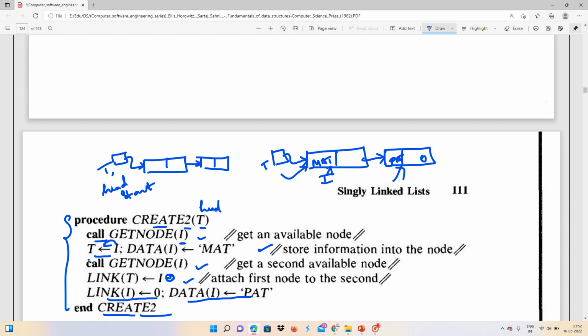Next, in order to set the link for this second node, we write link of I is equal to 0, and then data of I is equal to pat. Then you close your procedure.